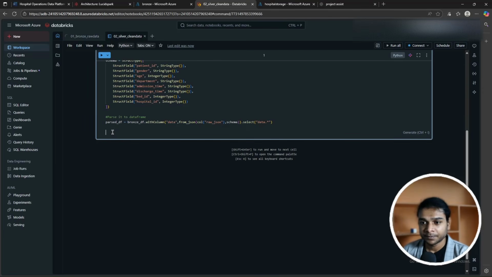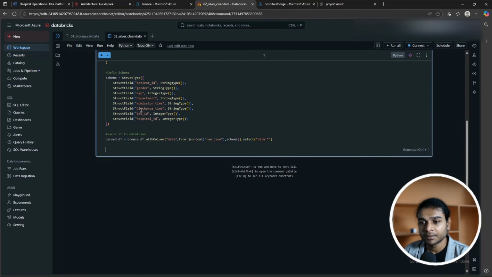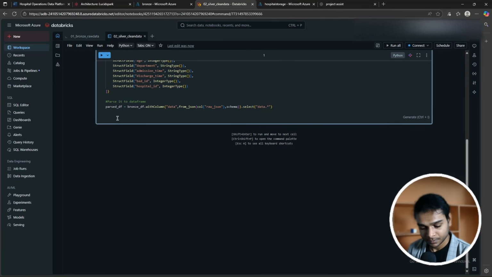Now let's convert the data types of admission time and discharge time into an actual timestamp data type. Let's name it convert type to timestamp.